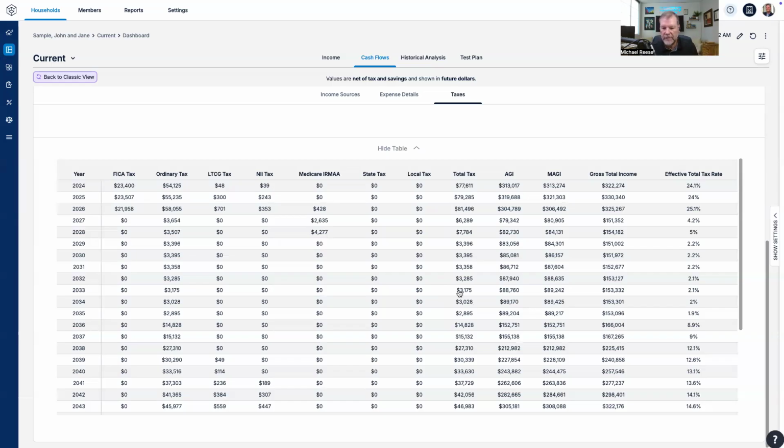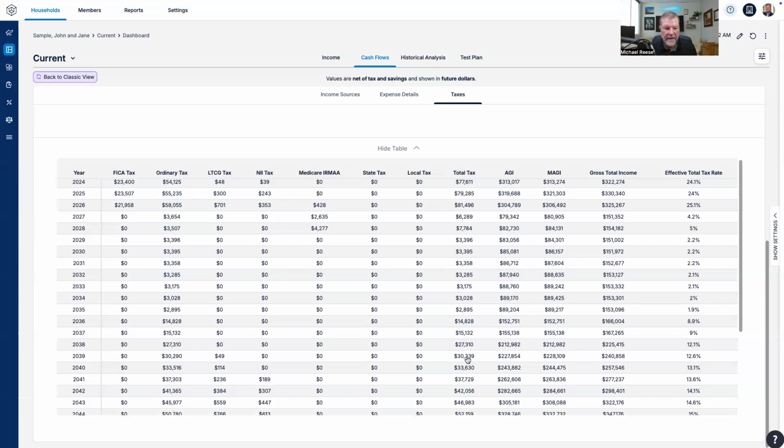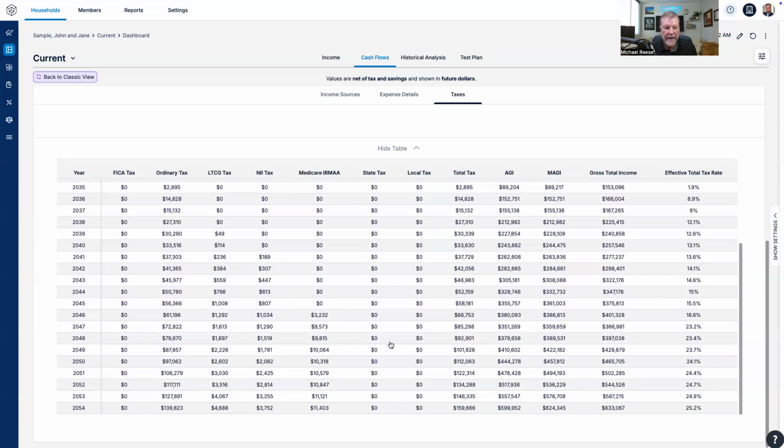retirement plan distributions. But then your RMDs kick in here, you start jumping up in income, and then they really, right here, start jumping up. But then look at this, in 2046, here's what happens. In 2046, because of RMDs, you guys are paying $66,000. How does that feel? Just in tax. And then, John, you die.